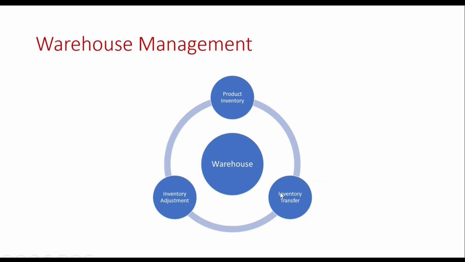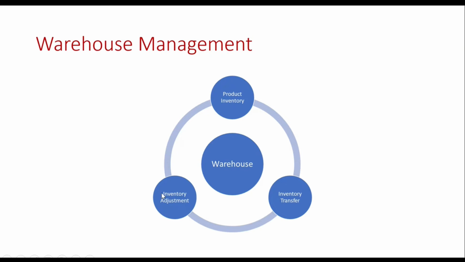And then we can do inventory transfer. For example, we have multiple warehouses and you want to transfer the inventory from warehouse 1 to warehouse 2. So you need to maintain that in your system, right? If you transfer one product A from one warehouse to another warehouse, then from the first warehouse the quantity that you selected should be reduced, and in the second warehouse the quantity should be increased, right? Those things will be automatically done using this inventory transfer.